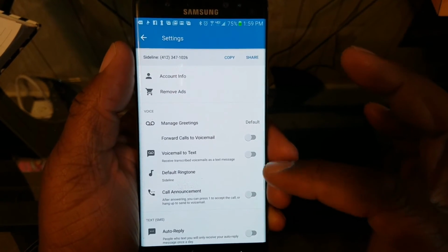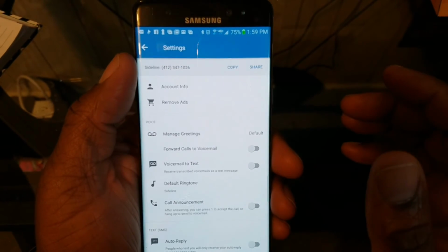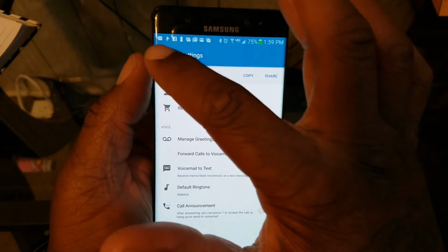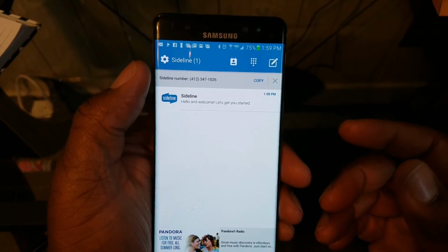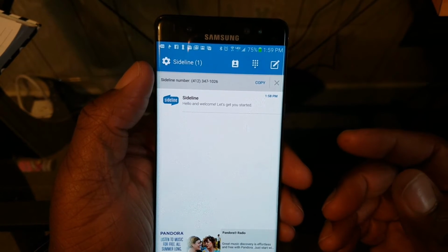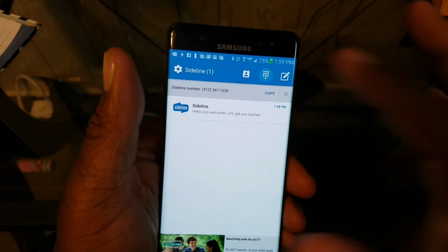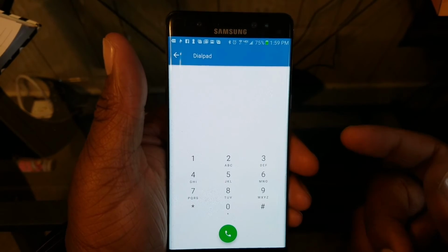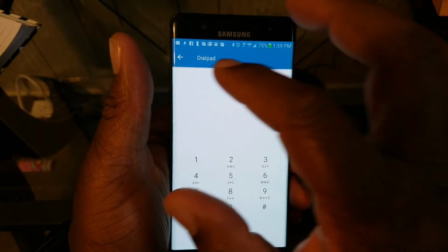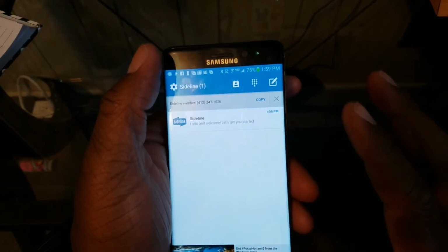Like I said, anybody out there creeping, this is for you. I did this for you. I don't be out there doing that type of stuff, so I don't worry about it. I just happened to stumble over the app, and I figure, since I'm getting into doing live streams, this would be a good app to use. You just click that as your dialer and dial whoever you want to dial. That number is going to pop up instead of your regular number. I didn't want to put nobody's number out there.